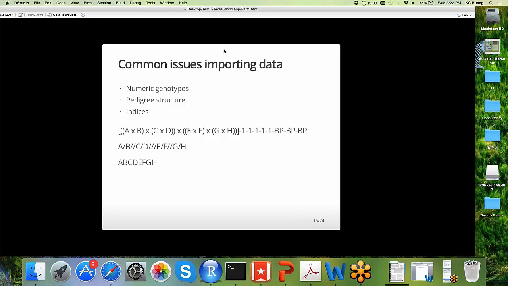The same sort of thing is true in the second one. That's how it's set up, but the slashes now differentiate different generations. The third one just says this is the order in which they were crossed, assuming the generations make sense in terms of describing it. But none of these is how we set up the pedigree file. These all have to be converted into the kind of structure that we use for our pedigree. And then the third problem is the indices, and I'll show you an example of that in a second.